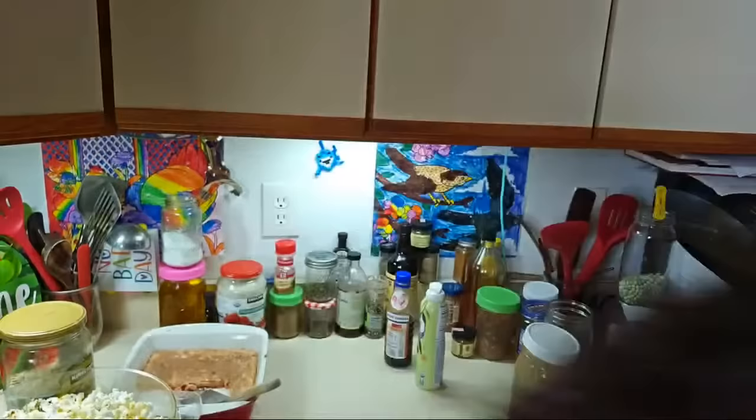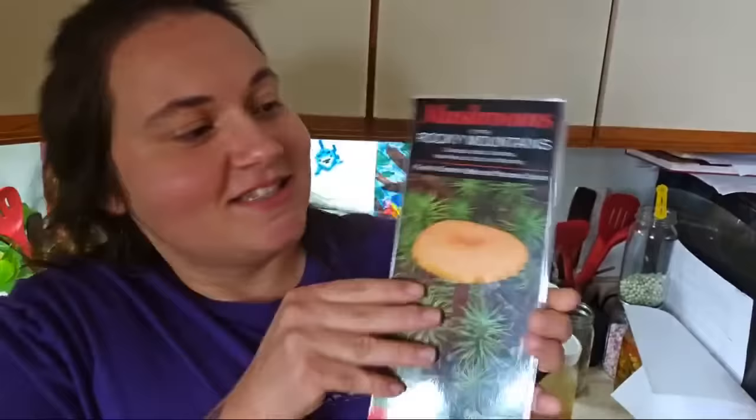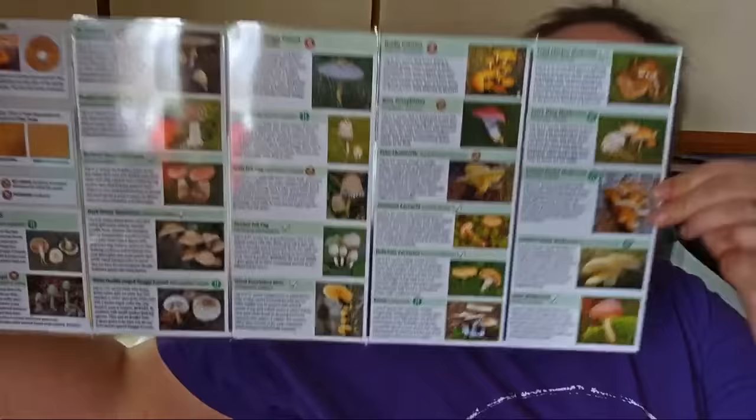I actually got a mushroom. Oh, let me go get it. I see it. Holy crap. I was thinking of something and I actually could see where it was. So this is one thing I got for myself for Christmas. It's mushrooms of the Rocky Mountains: Colorado, Idaho, Montana, New Mexico, Utah, and Wyoming. It has all the different mushrooms. It tells you if they're edible or not. It gives you information about them. One on the back too.